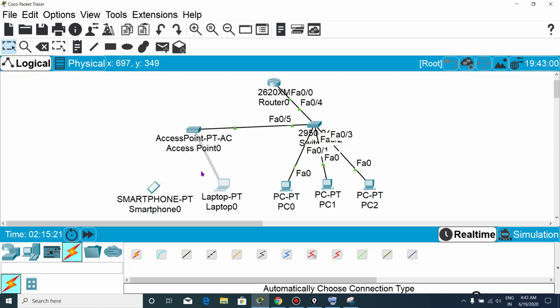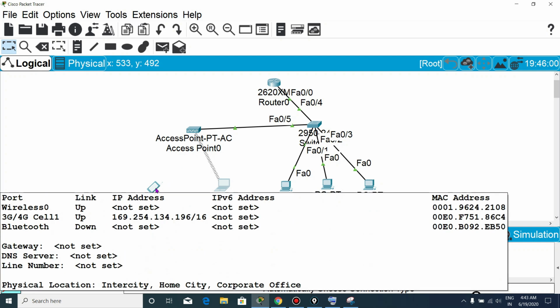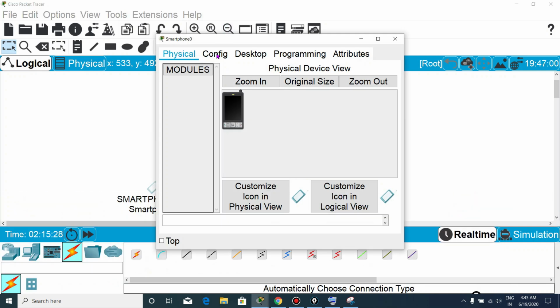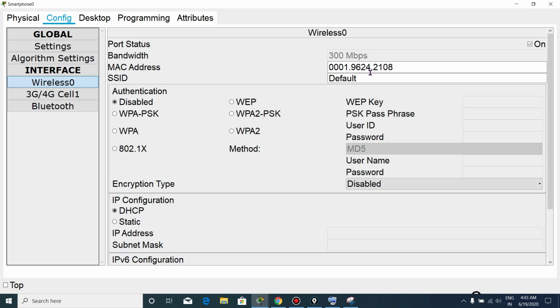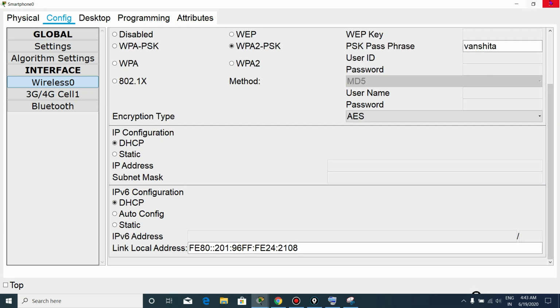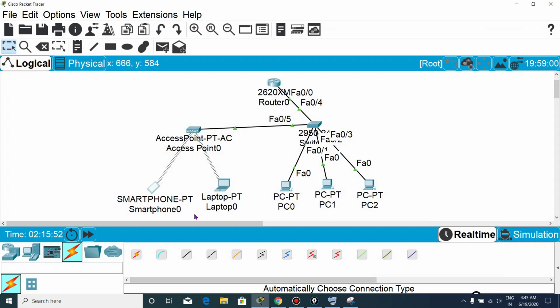Now you can see here my laptop is connected wirelessly. Previously it was not connected. Similarly, I will configure my smartphone. I will go to configuration, go to wireless, change the name similar to my access point, enable WPA2 PSK security for the purpose of verification. Now you can see here my devices are connected wirelessly successfully.